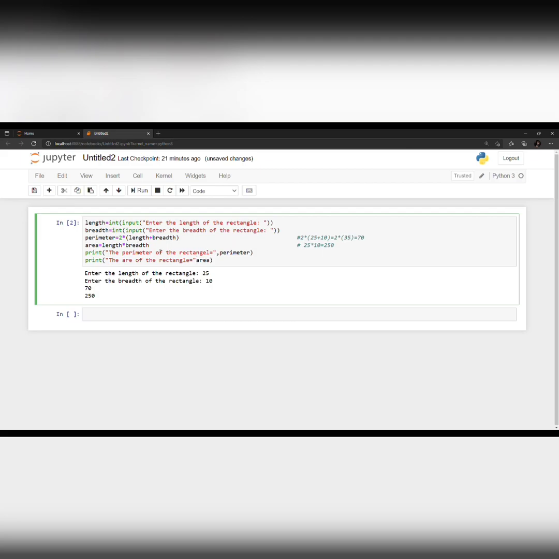This is how I usually do this program. The interpreter I am using is Jupyter Notebook. You can see in the upper left corner it is written Jupyter. I am using this interpreter because it is more attractive than other interpreters. But there are lots of other interpreters like Python IDLE, PyCharm, Spyder, VS Code, which you can find in the Anaconda Navigator. But Python IDLE is the basic interpreter for doing Python programming.